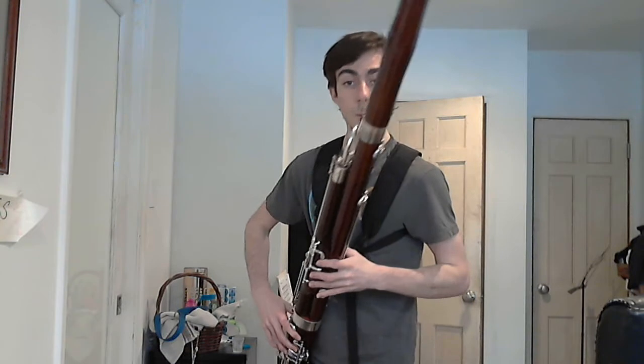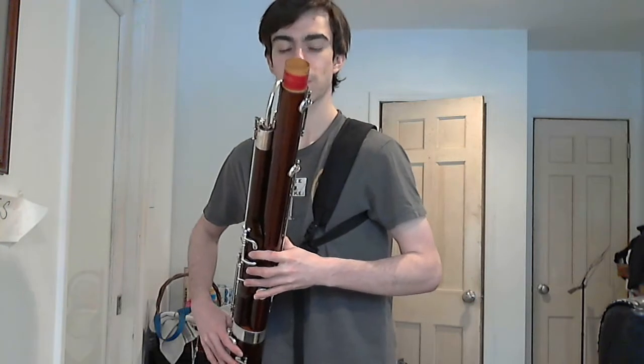Let's play that B flat again. Now, if I turn around, look at this key right here. I shouldn't be playing out of the corner of my mouth, but you can see it moving up and down. This is one of the longest keys in the bassoon. It's a B flat key, so it goes all the way up to the bell, which is only used for that key. Remember I was saying how it's just the distance and the space that it needs to travel? If I take this off, it's a little bit sharper, right? And sharper means it's a little bit higher in pitch, right? Because the sound will still be escaping out of here, right? While also escaping out of different parts of the bassoon, right?